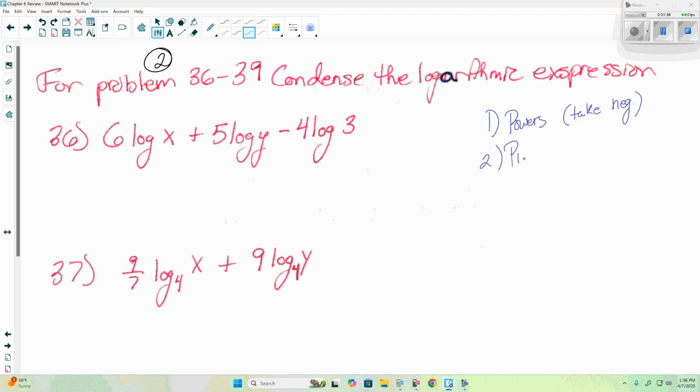Second step is product. And the last step is to simplify. If we have negative exponents, they need to be simplified. We need to make them back positive. If we have numbers to a power, check and see if they do reduce to a nice number, a number that doesn't have a non-repeating, non-terminating decimal.